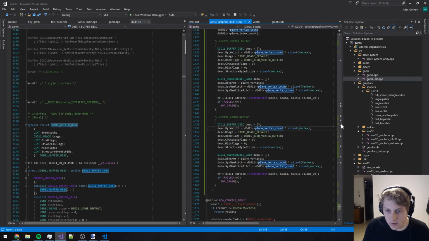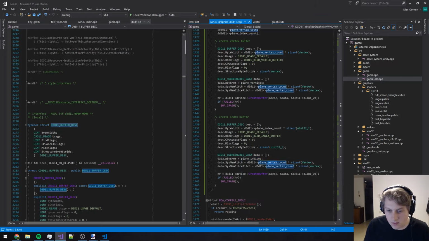So let's see if we don't make too many copy paste mistakes. It's going to be an index buffer. The rest is all the same. Data is going to be different. It's going to be plane indices.